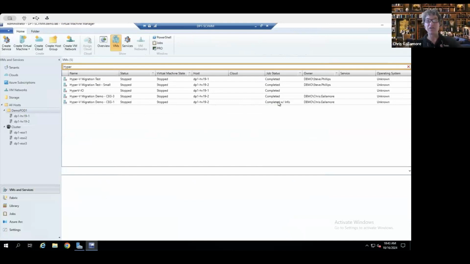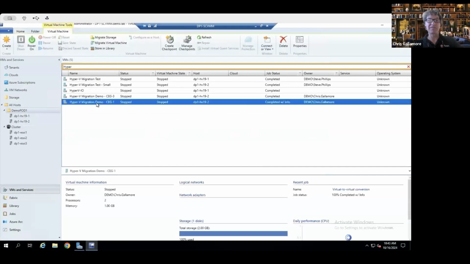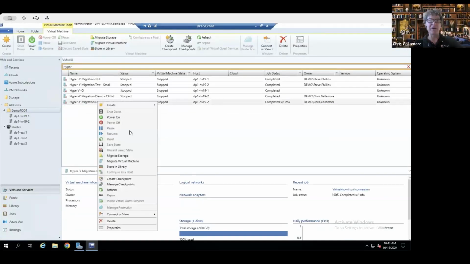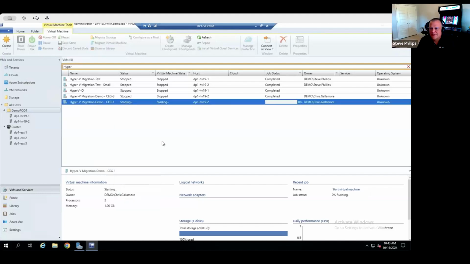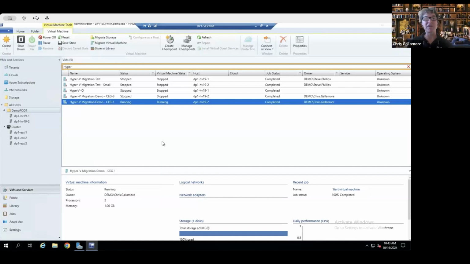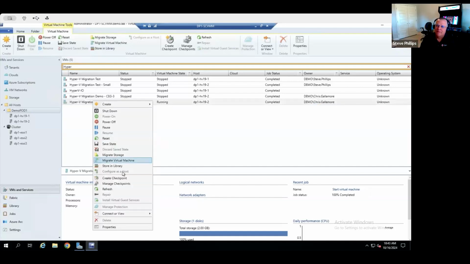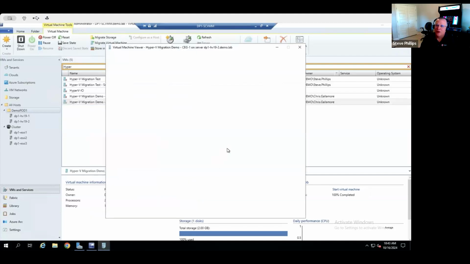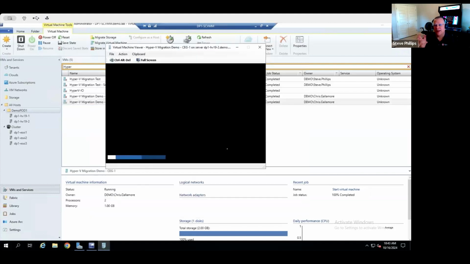It says now it's completed, Steve. Yes. So what do we do? Power it on. Let's power it on. Is it going to work? Let's do it. I think it probably will. And that info, by the way, is just telling you that it uses a different bus for the virtual disks when it converted it. So it says completed with info. That's what that means. It's basically saying, hey, by the way, we're changing the structure of this VM just slightly. But as you can see, CentOS is booting up. So that VM has been converted.